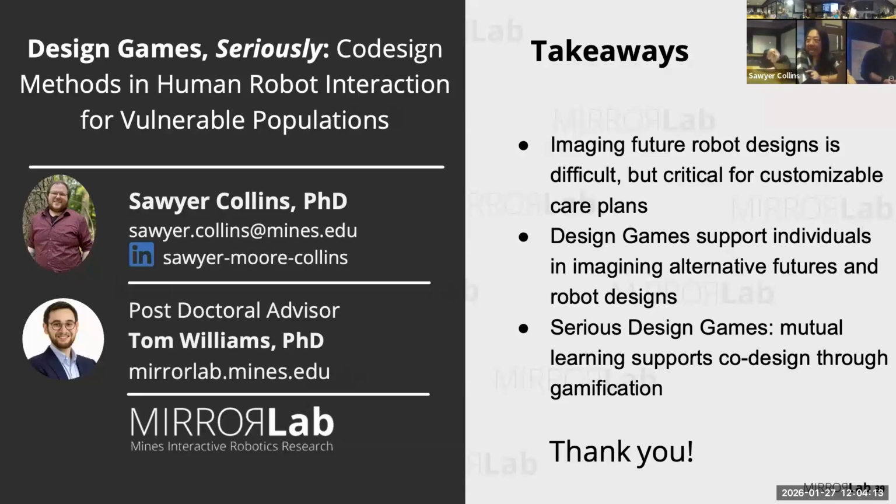What's one example of a robot innovation that happened because of the design game? We looked at within the TTRPG, that one directly influenced the options that we have for Therabot now, which have a cat and a dog. We did find that in the initial studies, but we wanted to confirm it by actually seeing what that interaction would even look like. Would it look like just a cat and dog, or would it be something else?